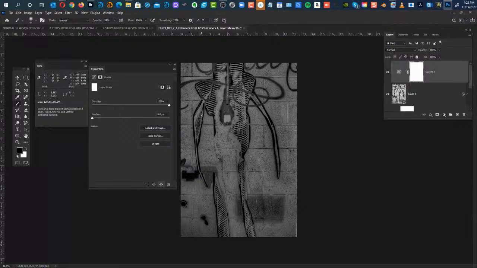B key for the brush. There it is. And start to pull this out. I'm being really sloppy here. X to introduce some of this back in.